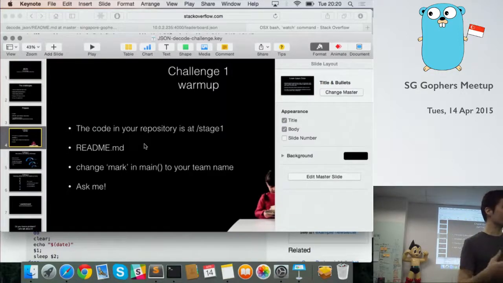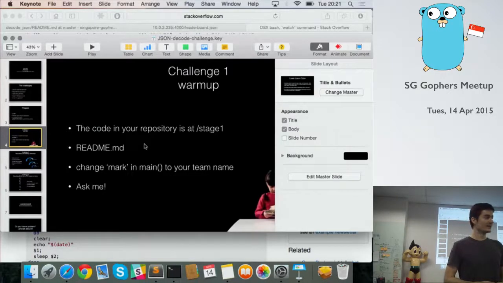So there are two methods basically. And in our challenge, in the solution later, which I will show you, we are going for the pointer method. So instead of using integer, boolean, or string fields, we are using pointers. And when we unmarshal to those structs, it will be nil. So if the key is missing in a JSON, it will be nil. That's the key of the second challenge.